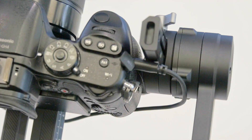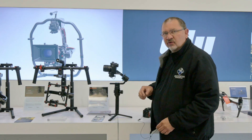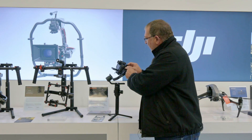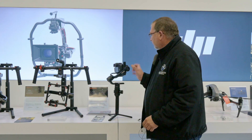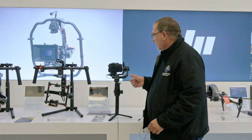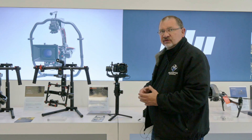Balance is going to be fairly critical. The way I managed to get such a good balance — just with the 14-140 lens — is I moved the mount plate back as far as it could go, and that allowed the camera to shift back a little bit and the cable just misses the bar. If you have different lenses, you're going to have to position it so the cable is either in front or behind the bar, until someone comes out with a 90-degree cable. But for now, this works just fine with the GH4 for starting and stopping video and for taking stills and using the create modes.